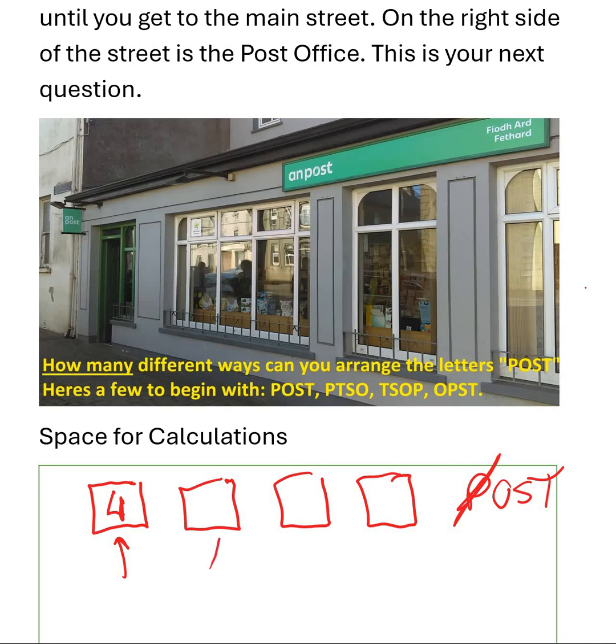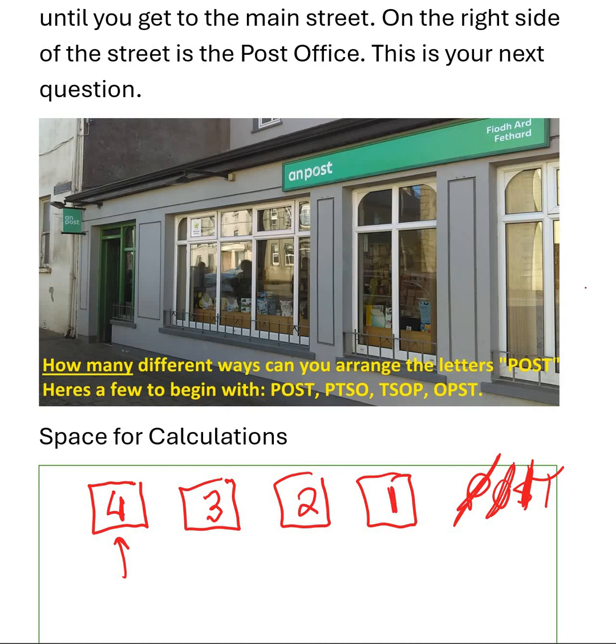So now I go to my next box, my next letter. And how many choices have I to go into that? Well, I'm after using one of the letters. Might have used P, might have used O, might have used S, or might have used T, but one of them is gone. So now I only have a choice of 3 to go into the next box. And let's just say I put in S there. And now in my third box, I only have a choice of 2 letters, in this case O and T. And I use, let's say, the O. And lastly, then I've only one choice.